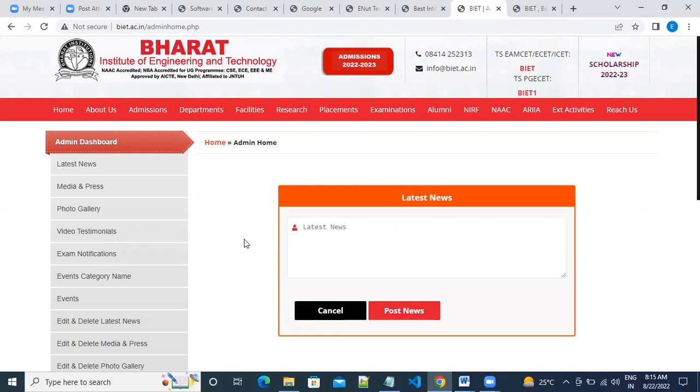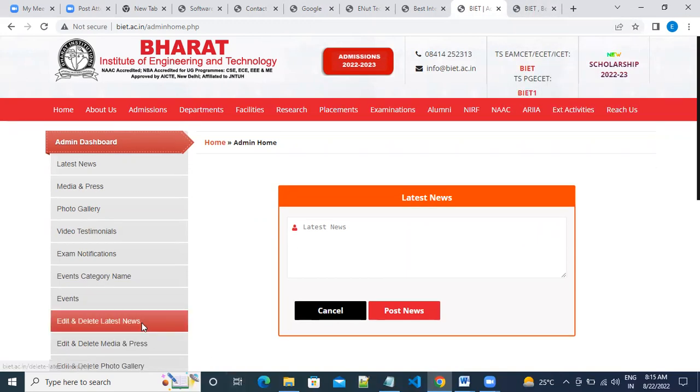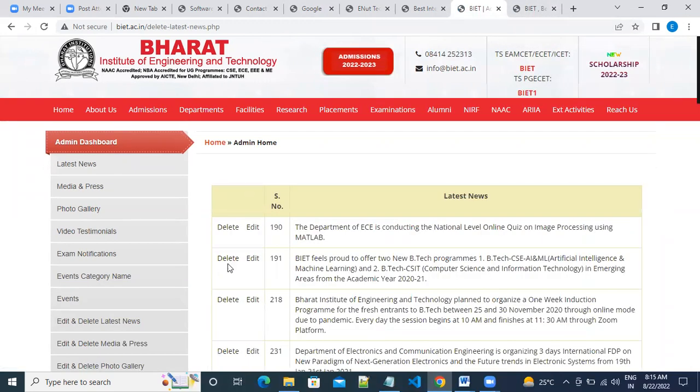As an experienced person, you have to know, whenever the client says I want these kinds of options, you simply have to suggest whether he wants a static website or a dynamic website. So already I posted something, and it is on the live website. I have to delete it also, because that news is scrolling on my website.